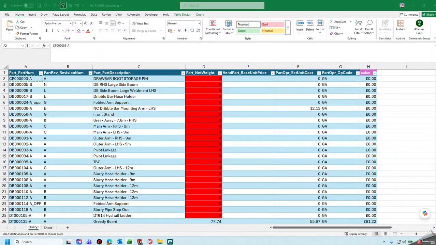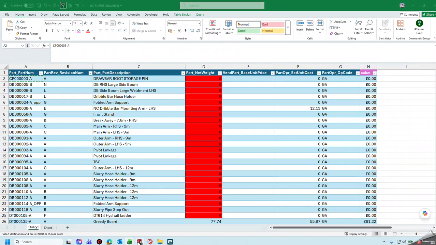This is a video talking about how we're going to add galvanized weight and cost to Epicor. So we have a BAQ that saves you going through all the parts, and in this query, it's pointing to pilot at the minute. But I'm going to take this one part that doesn't have a weight, doesn't have a cost or anything.